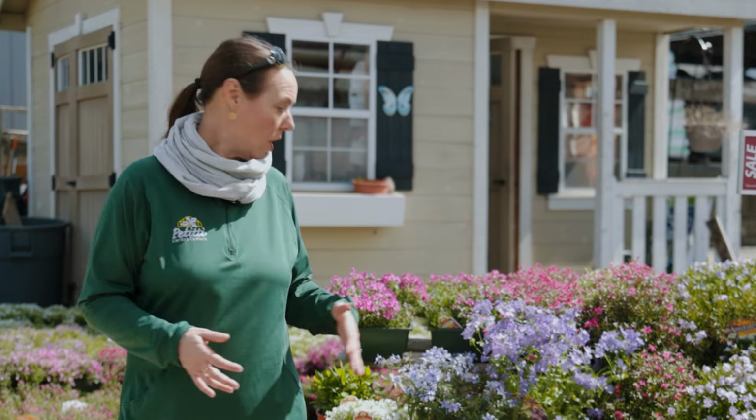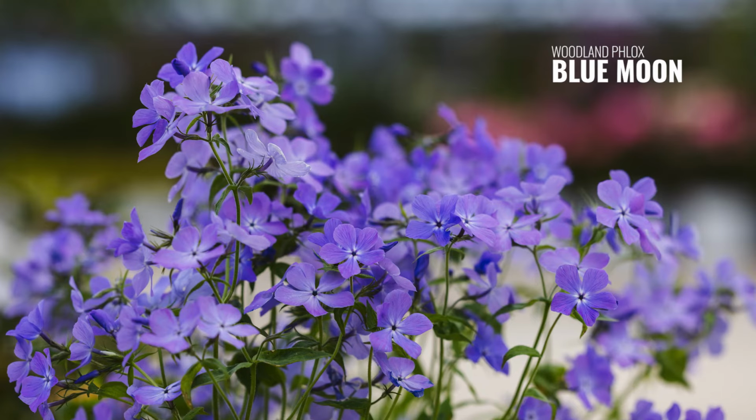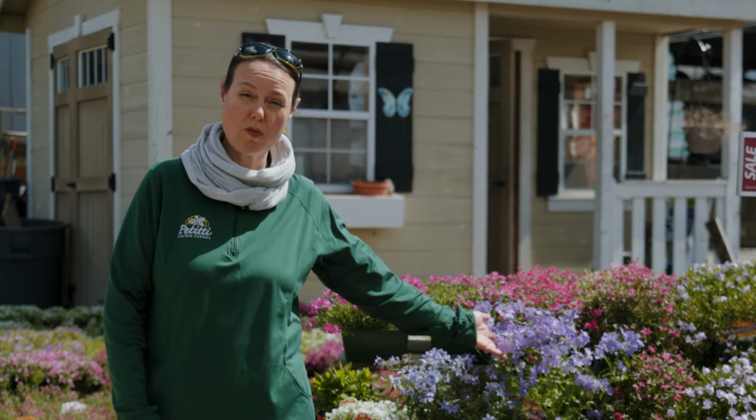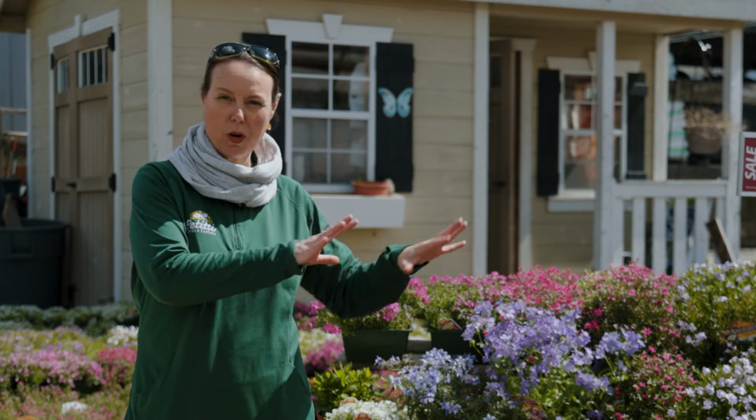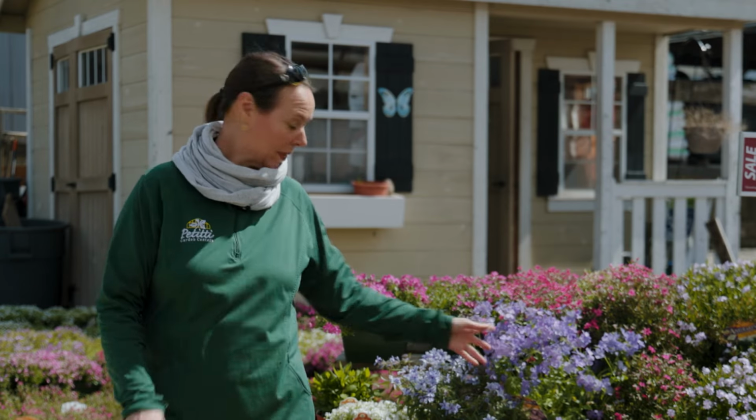What's really great about them is that you get those true blue colors in the garden, which sometimes it's hard to come by. So growing this type of phlox, at least you get to introduce that. And I will have to say, Blue Moon is wonderfully fragrant. It has a very, very soft, but really, really wonderful perfumey fragrance to it. So if you're looking for some fragrance in the part shade garden, kind of as a low border perennial plant, boy, this one's really great.